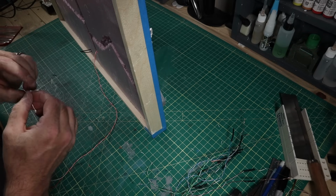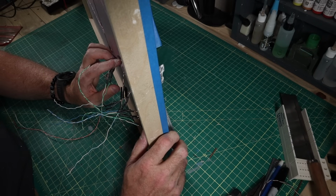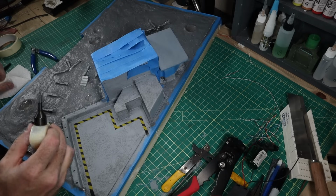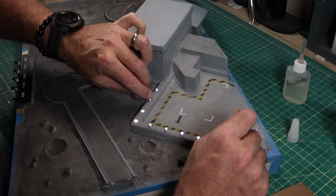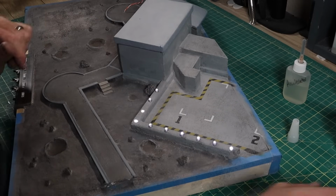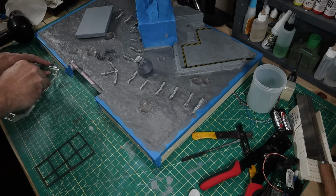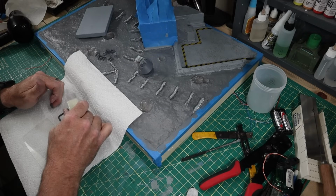I used some more of the reclaimed Ethernet wire to solder some leads onto the micro LEDs for the shuttle landing pad. Once those were all wired and stuck in place, I checked and made sure they worked and used some Testors canopy and clear parts glue to put in place over the LEDs. I also ended up 3D printing some light covers and placed them over the LEDs later, and I'm pleased with how they turned out. I used some of the same clear parts glue to attach some clear plastic from a food container to the 3D printed window frame. I placed some weight on top of it until it dried.